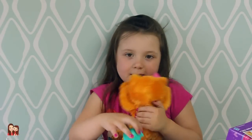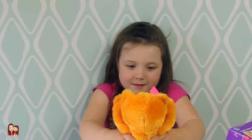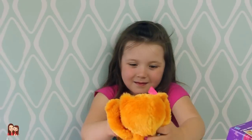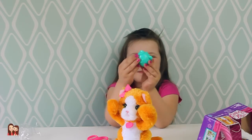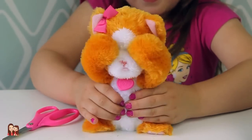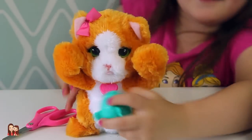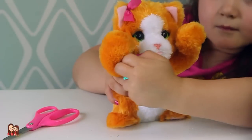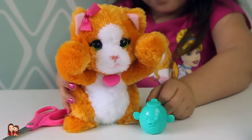Aww. How soft is she? She's super soft. She has fur. She's so cute. Show them, Daisy. Show them so they can see. Here is she, and here's the cookie bottle. Let's do a close up, guys. Close up. Oh, it's so cute. Put the bottle to the mouth. Aww. That is so cute.